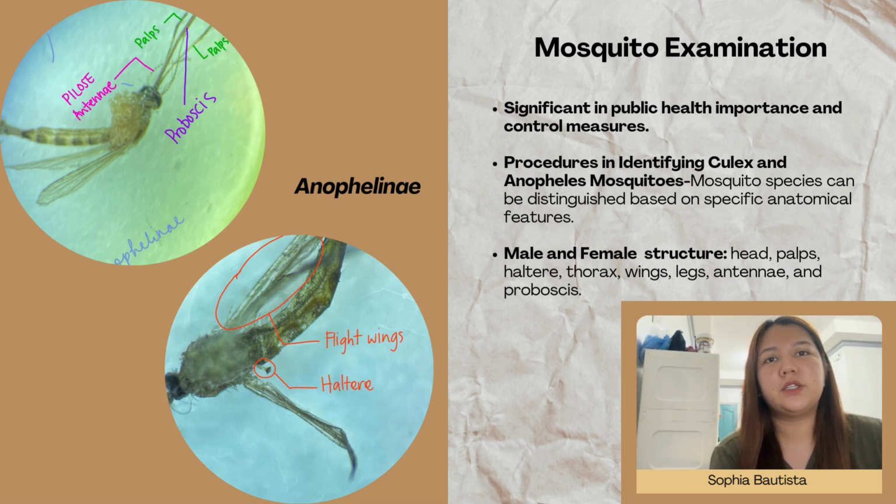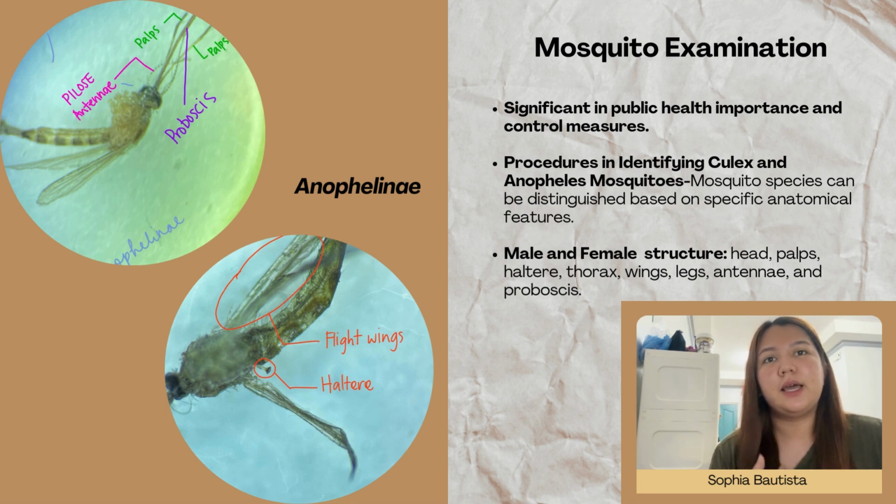As for the Anopheles, if you look at its head in females, the palps are as long as the proboscis. Its thorax is usually covered with black or dark brown scales, or sometimes it has a distinct pattern. Its wings are characterized by spotted wings or light scales. We also examined its halteres and flight wings. Lastly, in its resting position, the body rests at an angle to the surface, with the abdomen raised.